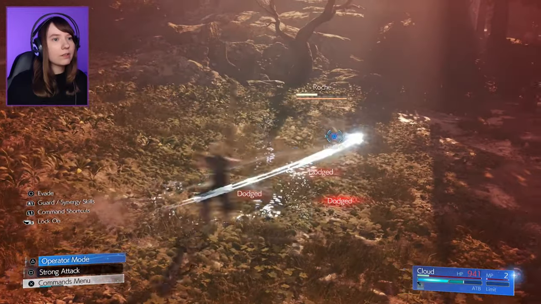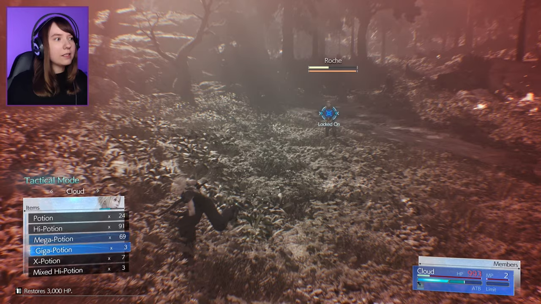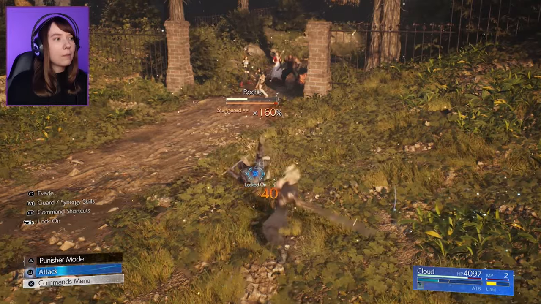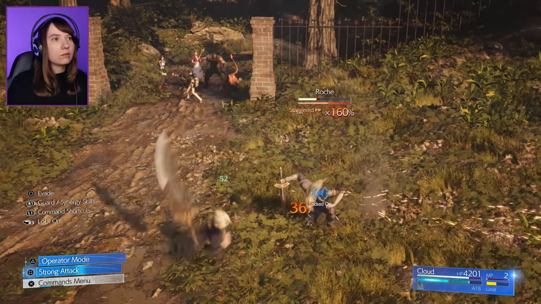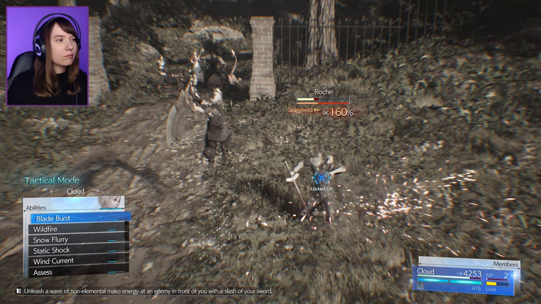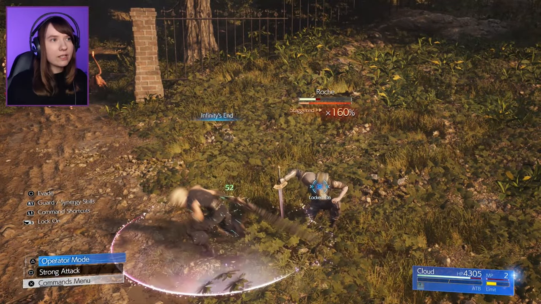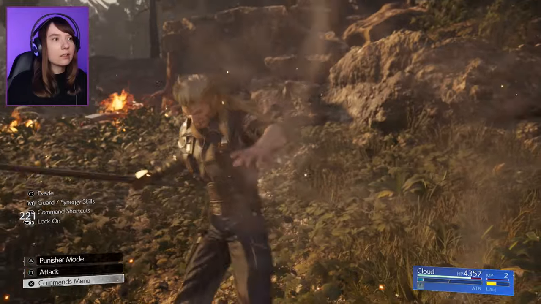Let's go! Okay. Giga potion. Feeling good. Let's do it. Yes. All right. Let's use Infinitus, and that's what I wanna use while he's staggered if he can. Yeah! Oh my god, yes!